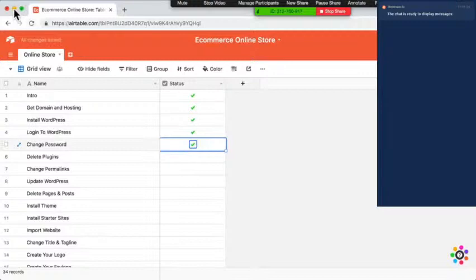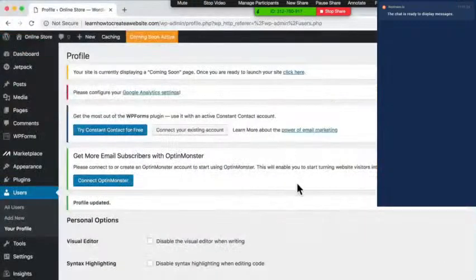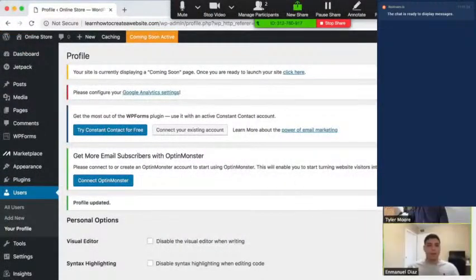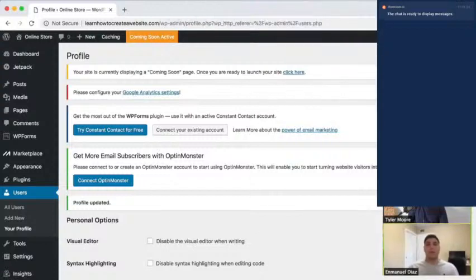The next thing that we're going to do is delete plugins. Why would we want to do that? Right. So if you ever bought a phone, you know how sometimes it comes with apps that you never use. So when you install WordPress, sometimes the host installs extra plugins that they think are useful, but in this case, we want to install our own plugin. So we're going to go ahead and delete all those extra plugins or extra apps that we have on our website. That way we can have a fresh start.